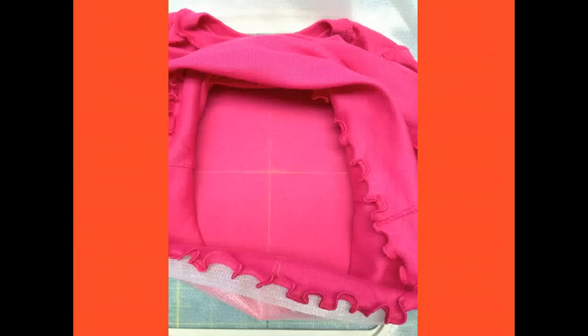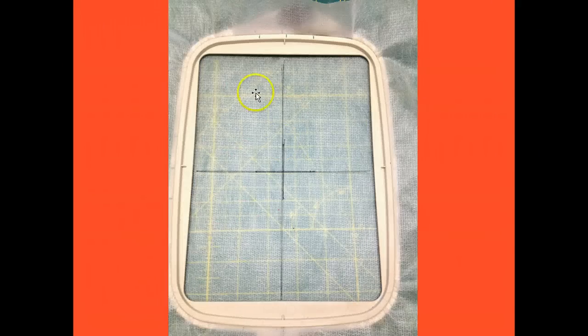Now what we're going to do is we're actually going to spray this hoop. So we're going to spray this hoop with temporary adhesive spray. We're spraying the stabilizer. If you have a hoop guard or something to protect your hoop, that's a good idea while you're spraying it, so that you can keep it from getting any adhesive spray on the hoop itself. I use a manila file folder, and I have a post on my website, Scissortail Studio, on how to use a manila file folder to protect that hoop.